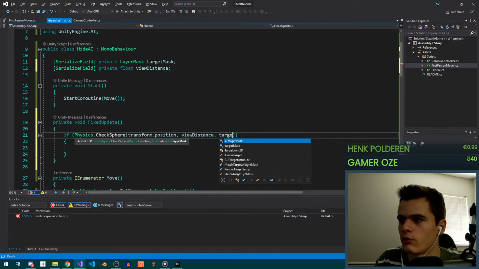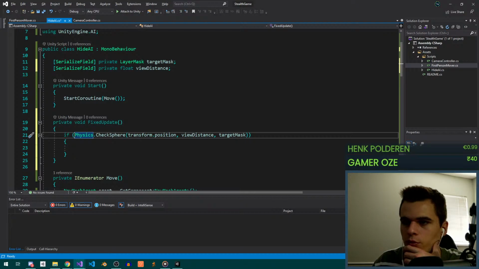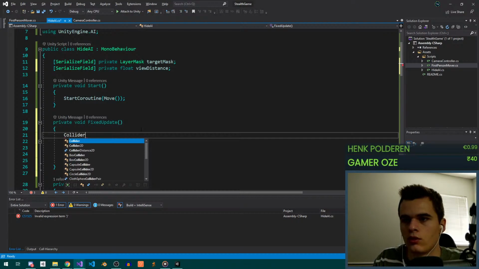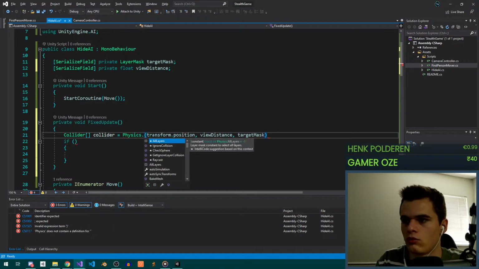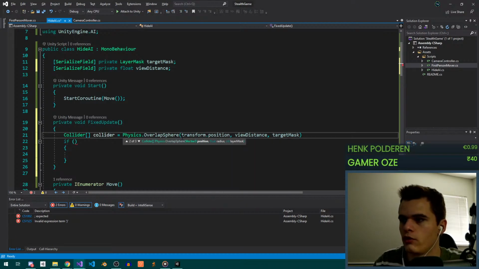This needs the target mask. It's the third one, we don't need that. The thing is, we want a reference to the player object, right? Yeah, we need more information, so what we actually need to do is collider array. Yeah, okay, so colliders equals, and then we'll do dot, what is it, I think it's overlap sphere. Yeah, there we go. That'll return a collider array with everything we've hit.